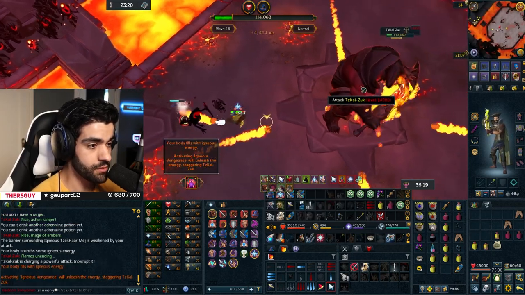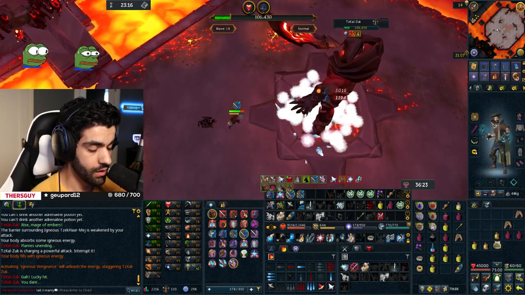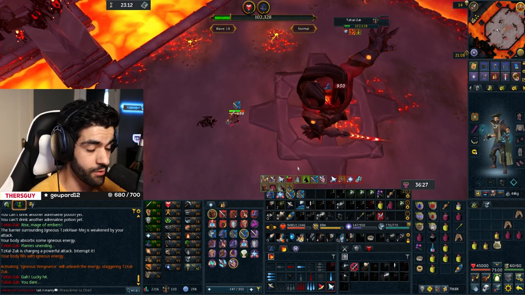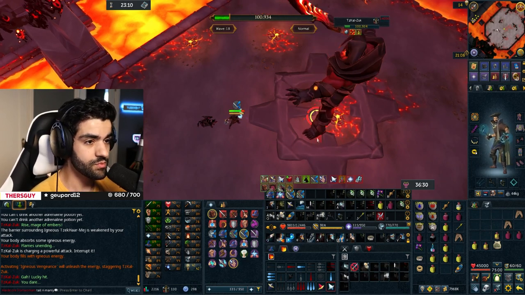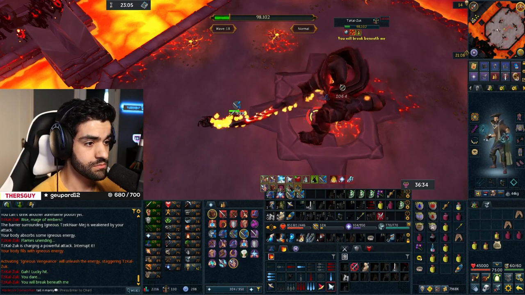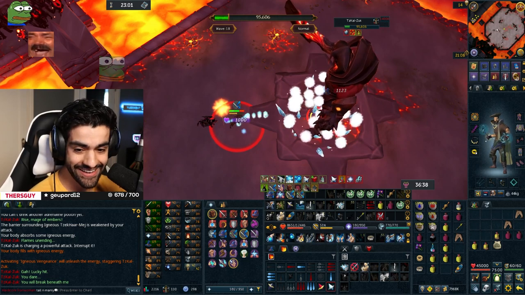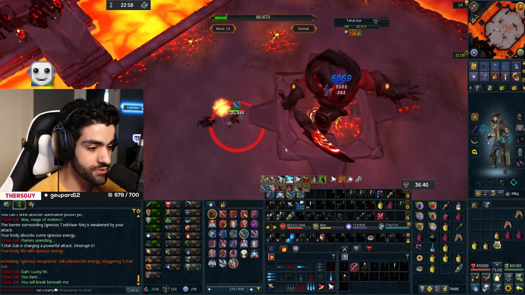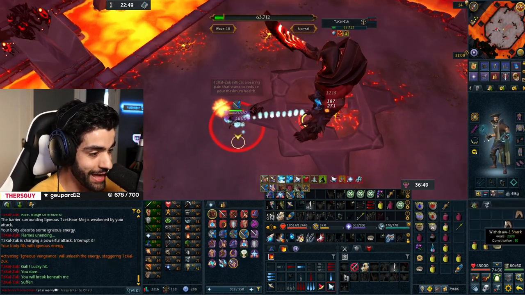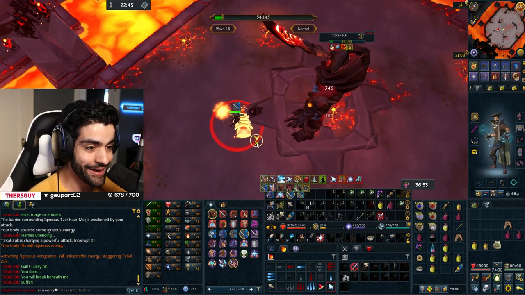Juice it. Go. Oh my god. Oh my god. Oh my god. Okay, we're fine. Phase it, please. Oh my god! That was so friggin' close. Dude, why didn't my deep impact go through? Holy crap. That could have been really bad, dude.